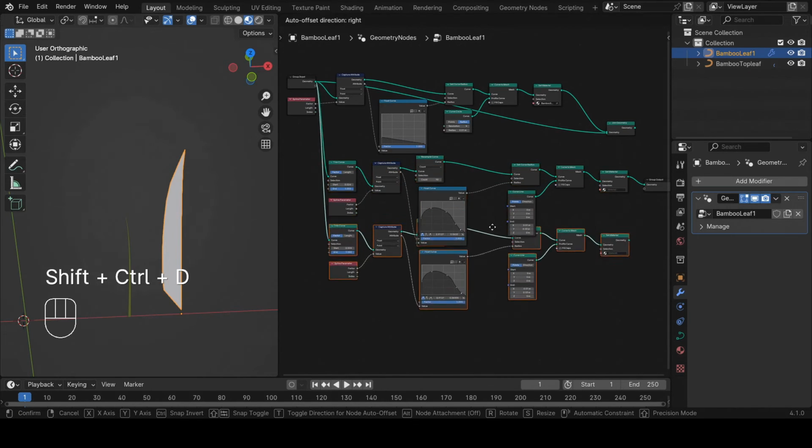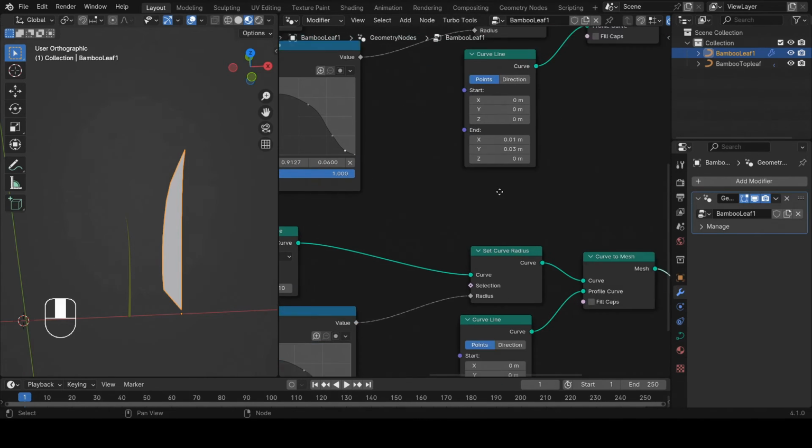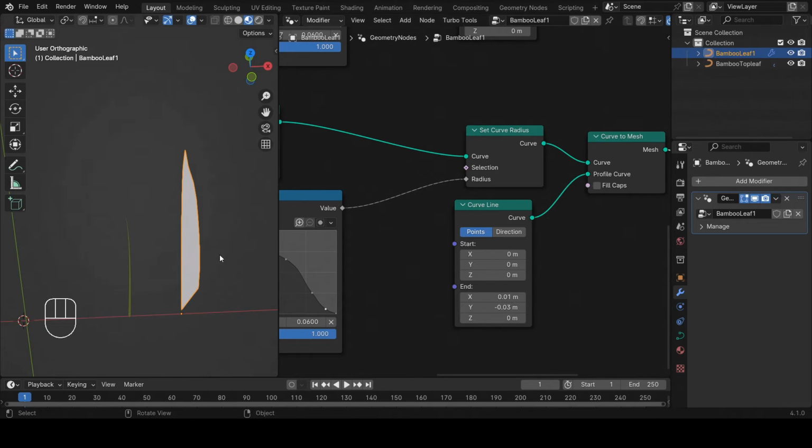Select all these nodes. Duplicate to get the other side by pressing Ctrl-Shift-D. The other side is mirrored or flipped, so we should change value of curve line node, like this.